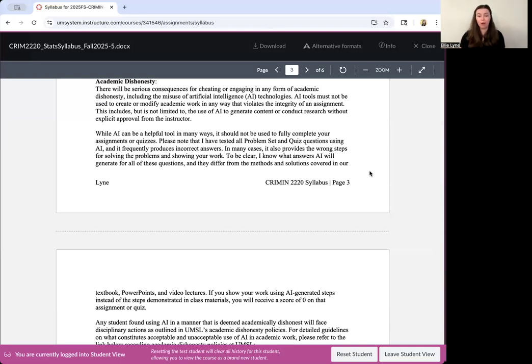For example, with hypothesis testing, there is a 5-step general model to hypothesis testing. I have had students in the past, just this past summer, who used AI to answer those questions, and it gave them the incorrect steps. So it was pretty obvious to me that they had been using something that I never once explained in class, right? It's not that hard to detect if it's a concept I've never covered, it's not in the book, it's not in the PowerPoints, and it's not in the lecture videos.